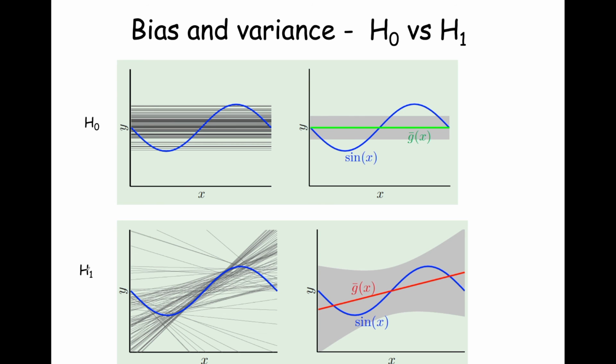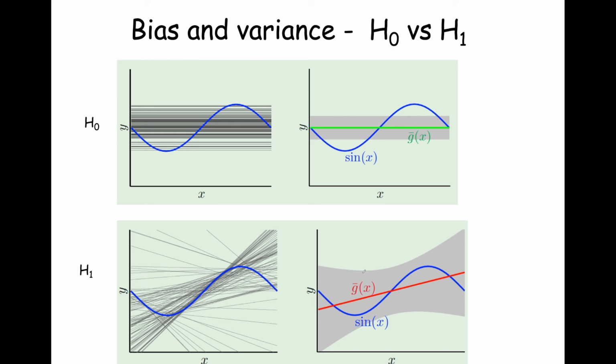If we look at hypothesis set H1, we again sample 2 points, fit the line to those points, find the best line, sample 2 points, find the best line. Keep doing that for some large number of rounds, and compute our G bar, the average line across all of those rounds of sampling 2 points and picking the final best hypothesis G from H1. This is our G bar. And it looks a lot like that best approximation from H1 when we knew the target function.